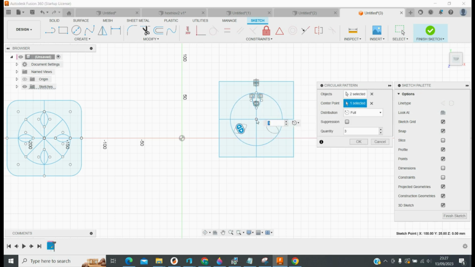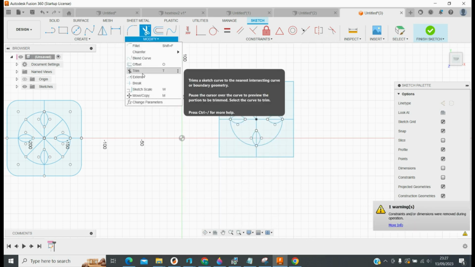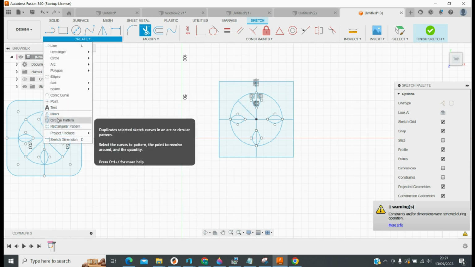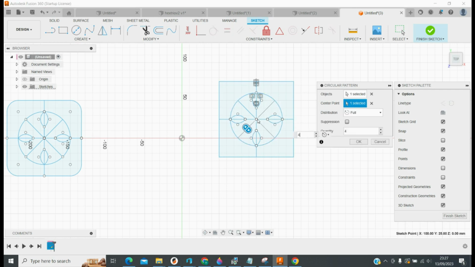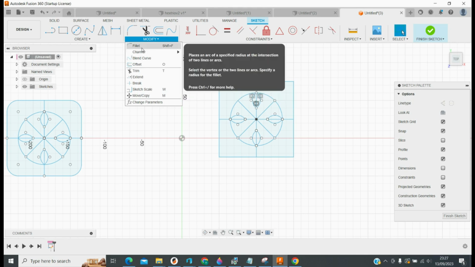So I'll set that to 4. And I just need to do these lines and curve next. There will be something else I'll be adding to the cutter design, but I'm going to wait until I've resized it. So add that line, create circular pattern 4, and then the fillet here.